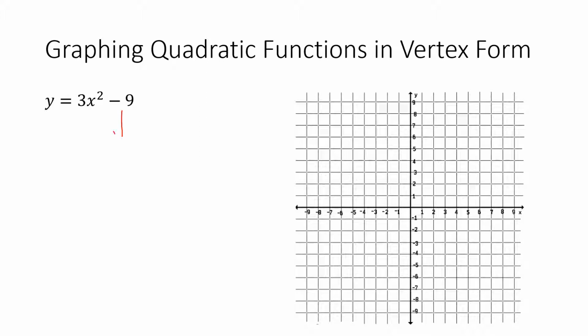All right, just like the previous example, here your graph is just going to shift down 9. So we're going to put our vertex down here on the y-axis at -9. All right, and we have this 3 out in the front. That's just going to triple the original pattern. So remember, the original pattern is over 1, up 1, over 2, up 4, and over 3, up 9. Here we need to triple that pattern.